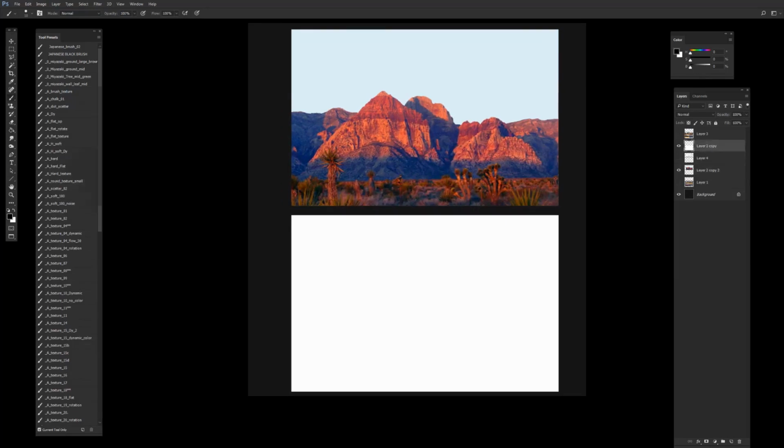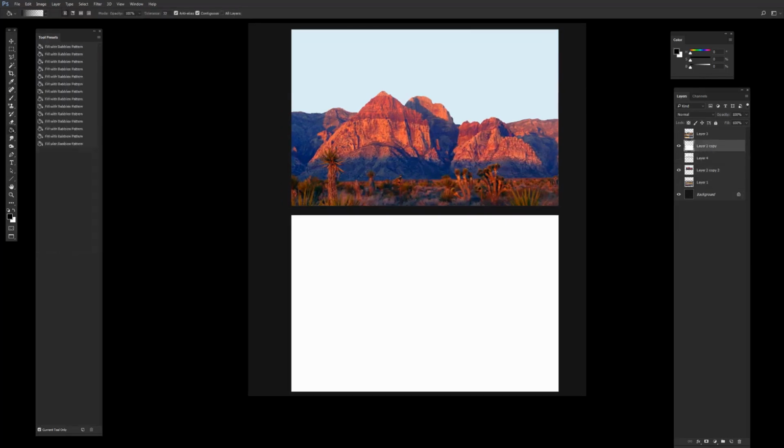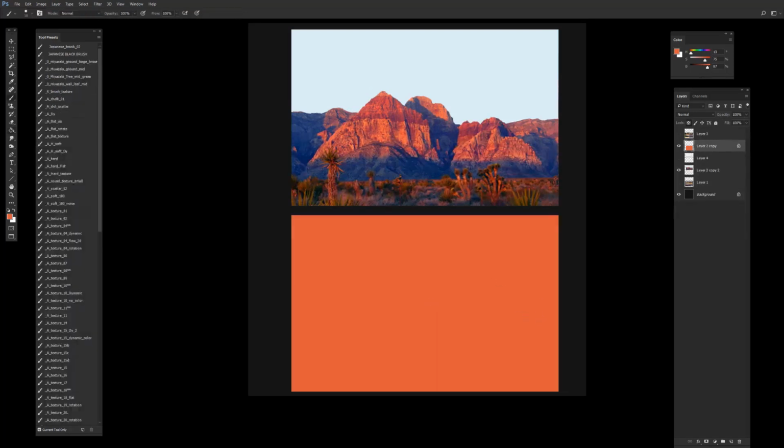So the dominant color that I see in this scene is this orange tone, and we're going to color pick, because I'm not trying to use my own observation to figure out the color. I'm going to use what's here, and I'm going to map out this entire canvas with a big orange. You'll notice that there's a really nice band of red, orange, and blue. And that's what I want to paint.